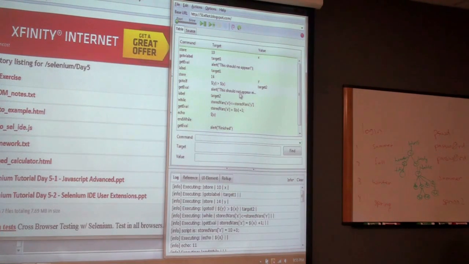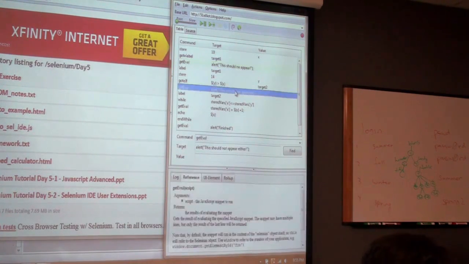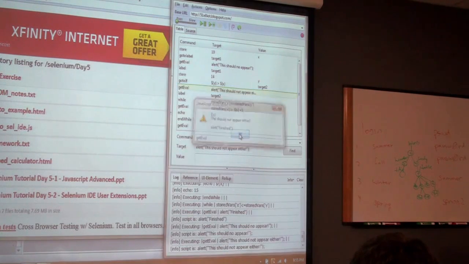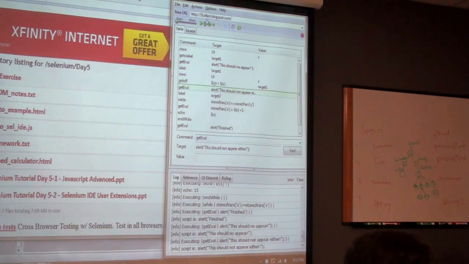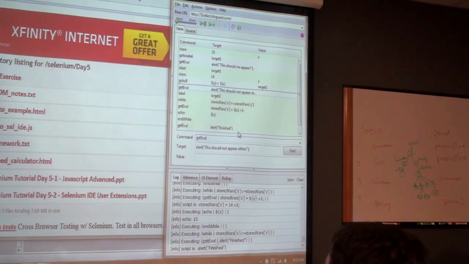No problem. Okay, now just to let you know that this code does work. It didn't skip it because it's not valid code. It does work. If you double click on any one of these, it actually does pop up. So just because you didn't see these alerts, it should tell you that the code works correctly. The only one you should see is this guy. So when you run it, all you see is the last one.